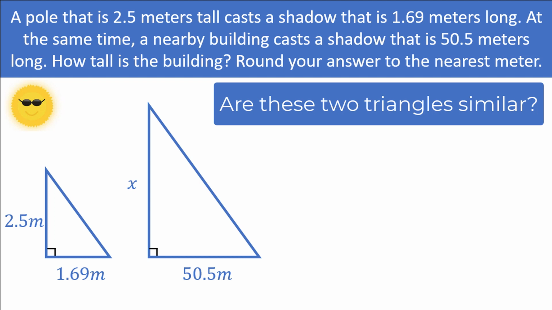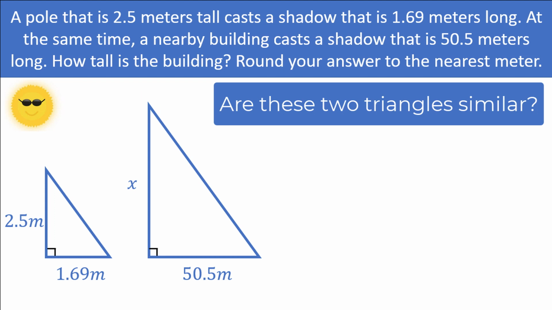If you know that you have two lines that are perpendicular to each other, they are going to form a right angle, which is how I know that we have right angles for both of our triangles. We need to show that one of the other angles is equal to know that we have similar triangles. The problem states that the shadows are formed at the exact same time. That means that the sun is in the exact same position when the light hits either the pole or the building, and therefore will hit the top at the same angle.